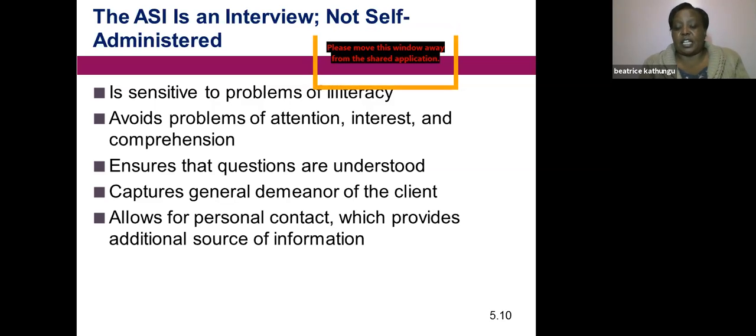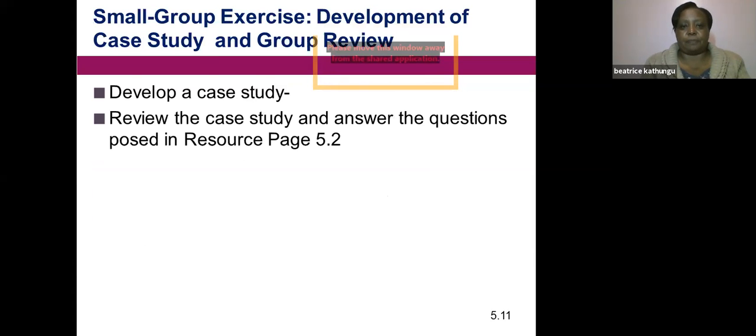In fact, the ASI allows you to make notes. It has a section where you can put notes for every question, where you capture your observations about the client as you carry on the interview. And of course, it allows for personal contact, which is very important. When you have personal contact, you can get a lot of additional information that you may not necessarily get if the person just responded to the question without you seeing them.